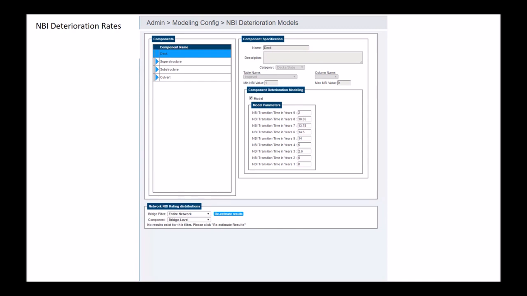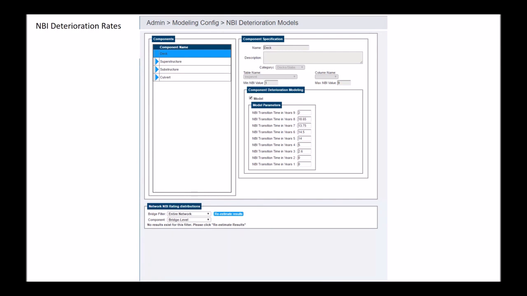Here, we can set a time in NBI state. The optimizer can use your inspection history to determine about how long a bridge deck has been in NBI 5, let's say, and then based on that and the values you've given here, when it reaches, say, 14 years in condition state 5, then it will predict that it drops to condition state, or an NBI of 4. And therefore it will make a guess as to how long it's going to stay in that condition state from the information that you have.